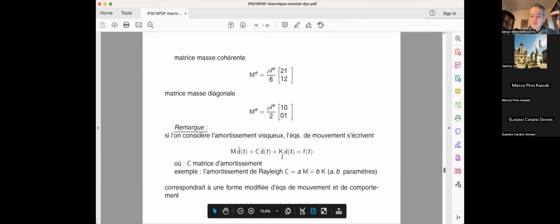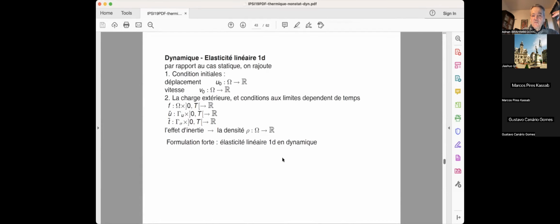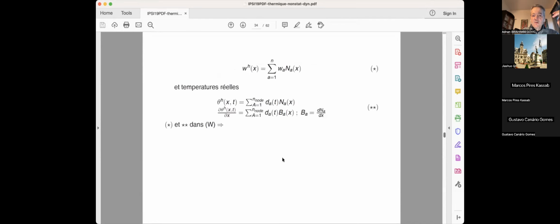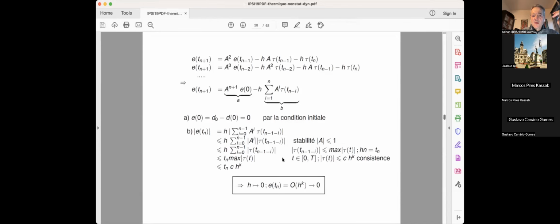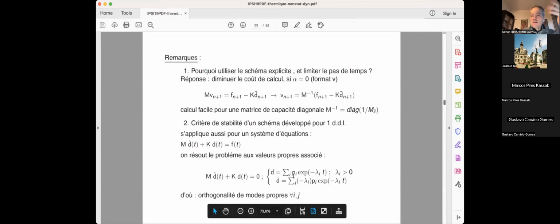This linear combination of mass and stiffness matrix is chosen because it allows us to keep the free vibration modes. If you start solving this problem, you can go similar to what I was doing in heat transfer, when I was arguing that when you go from one equation to a set of equations, you can do the eigenvalue solution. So you can do the same eigenvalue problem solution for the dynamics.